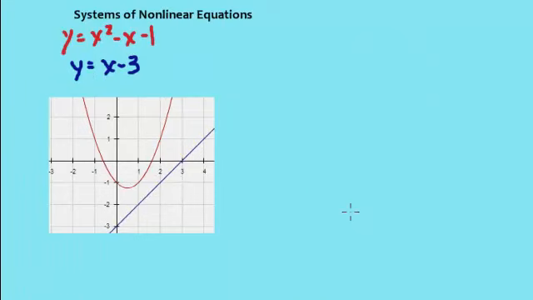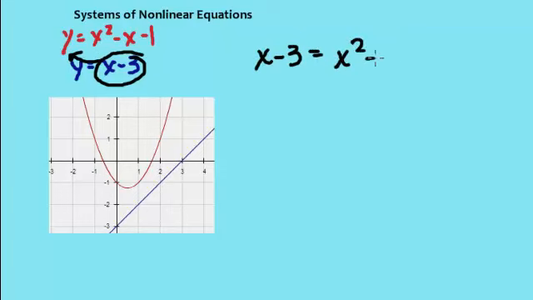On my next example, I chose a system that has no answer, and I wanted you to see visually how it has no answer. There's no place where these two lines intersect, where they cross. So we need to see what that looks like algebraically. So what I'm going to do is the exact same thing I did last time. I'm going to take this, I'm going to substitute it in for y, exactly what I did last time. And then I'll get x squared minus x minus 1. And then I'll try to solve this system.